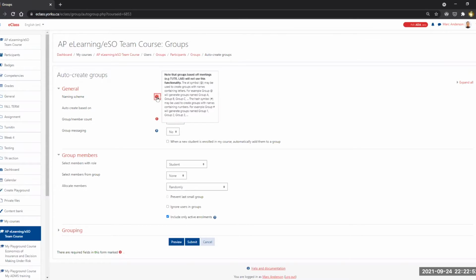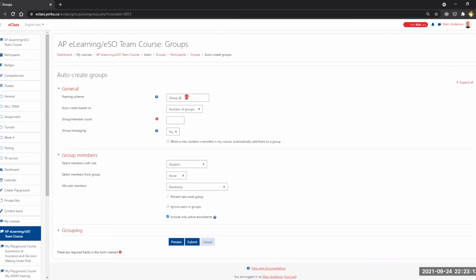If you're not sure, you can just select the question mark and it displays what the symbol means. For example, the @ symbol will give you group A, group B, group C based on the criteria. So that's the first thing we're doing.